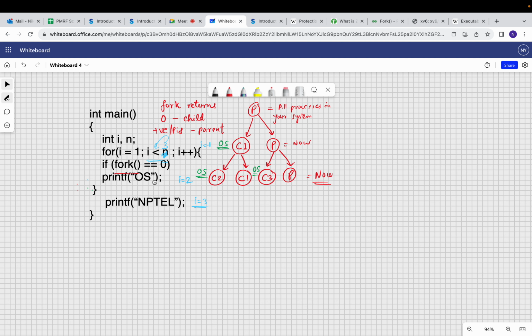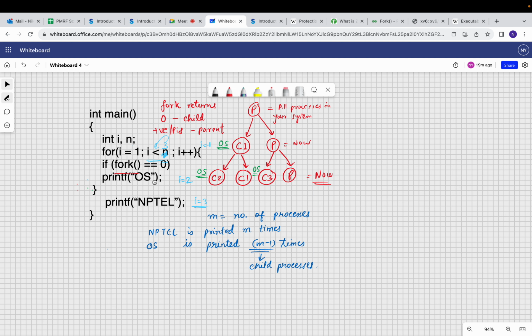Okay, I'll just write here. So we can conclude that NPTEL is printed m times, if m is the number of processes, and OS is printed m minus 1 times, where m minus 1 is the number of child processes that were created.